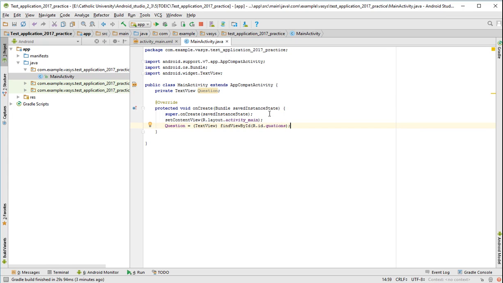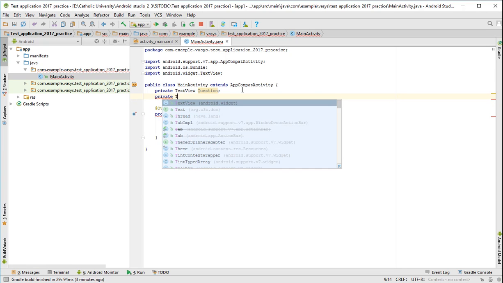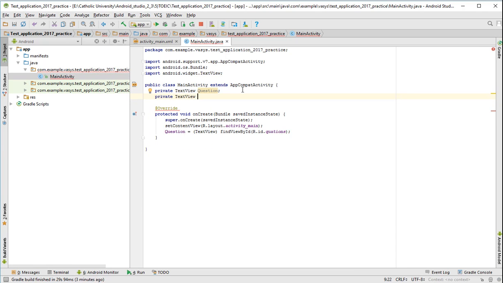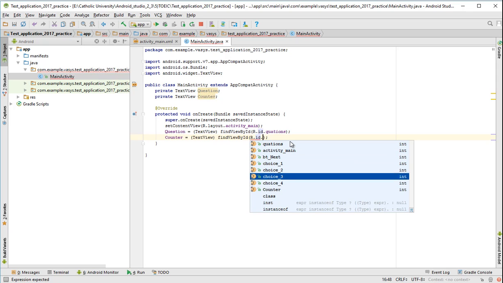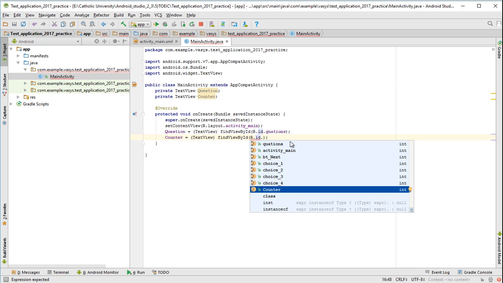So we will also need to enable our counter. I will just copy this path. Counter. So here I will also need to connect my counter.